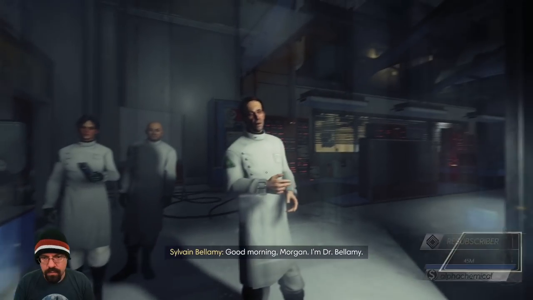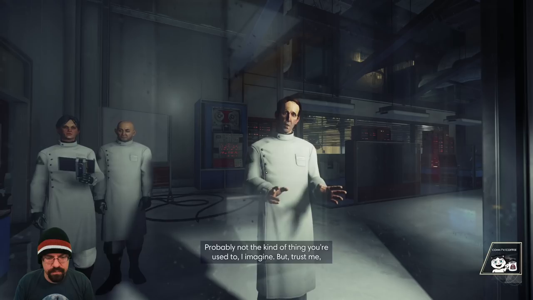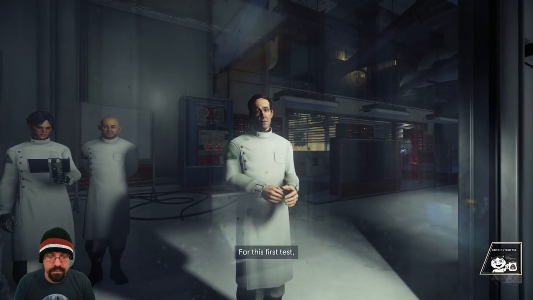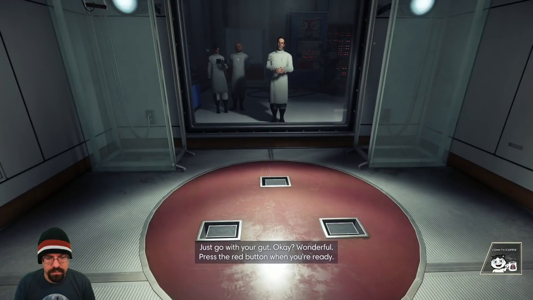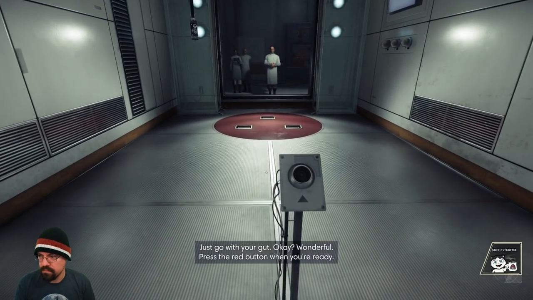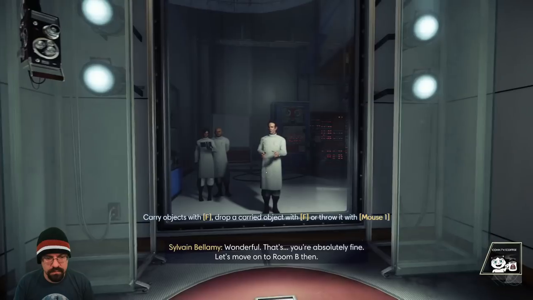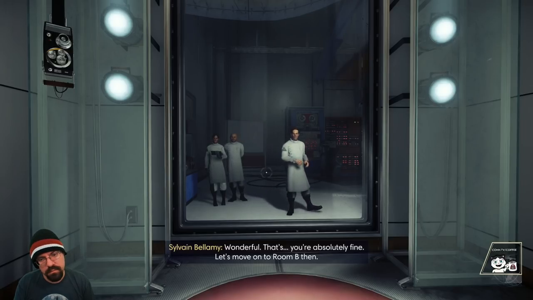Good morning, Morgan. I'm Dr. Bellamy. Hi. Looks like we have some tests to run through today. Probably not the kind of thing you're used to, I imagine, but trust me, you're going to do fantastic. All good? Great. Let's begin. For this first test, I'd like you to remove the boxes from the red circle as quickly as you can. Just go with your gut. Okay? Wonderful. Press the red button when you're ready. Wonderful. That's You're absolutely fine. Let's move on to room B, then.